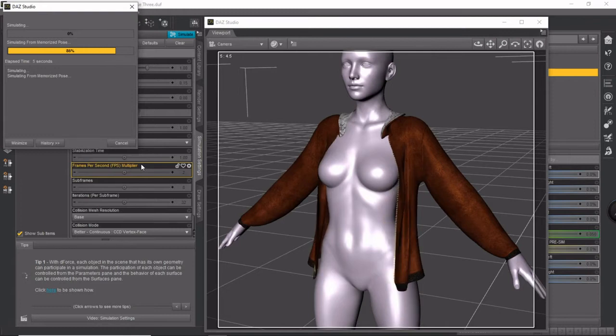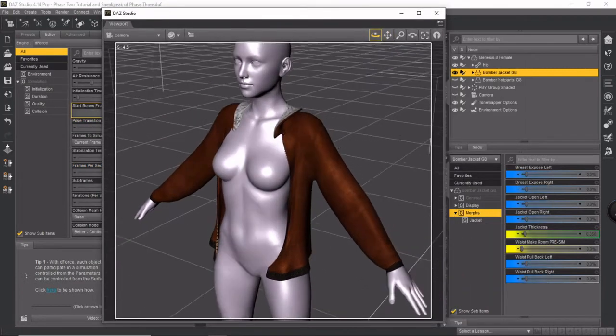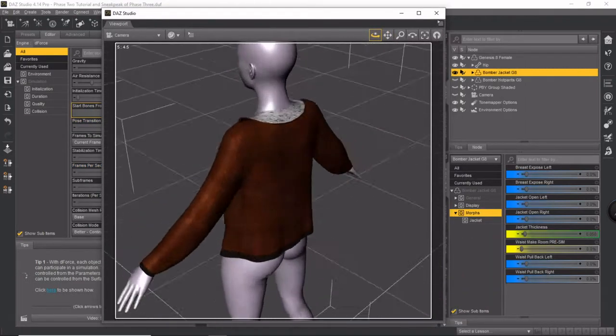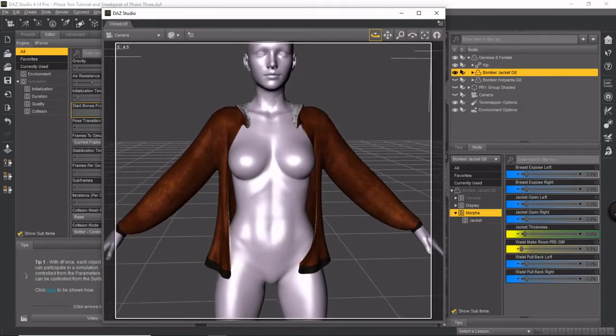To give you a sense of how long I've been fooling around with this jacket, I did some Christmas renders with a version of it a year ago. Not just this past Christmas, but the one before that.